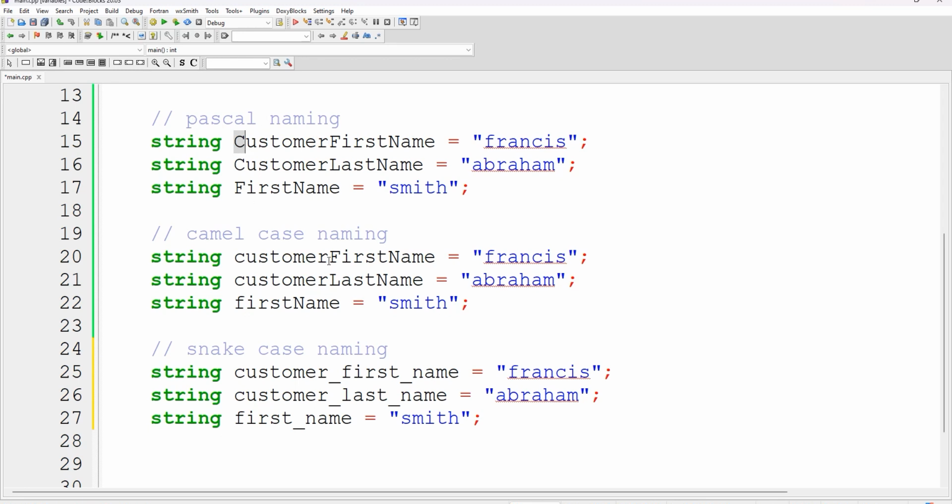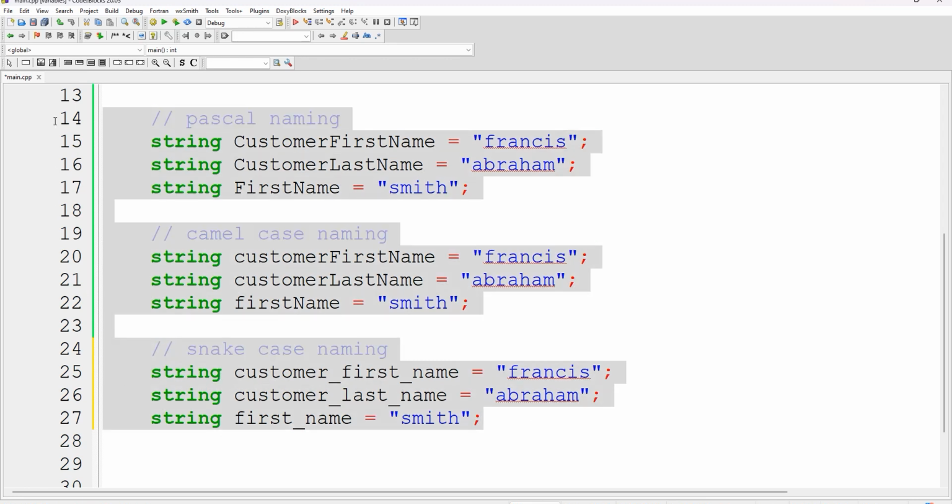The initials being uppercase throughout with the exception of the first word is the camel case. And then separating words using underscores and all being in lowercase is what we call the snake case. The truth of the matter is we have so many other ones, but at the moment these are the ones that are modern or current. No need to teach you what is not current, so let's focus on these three.